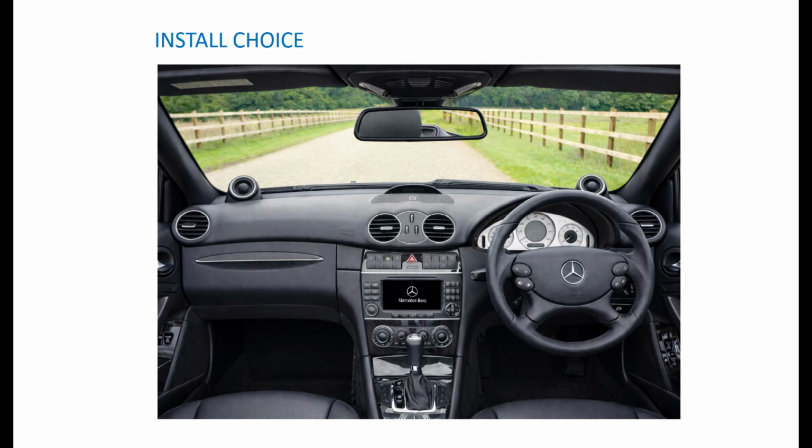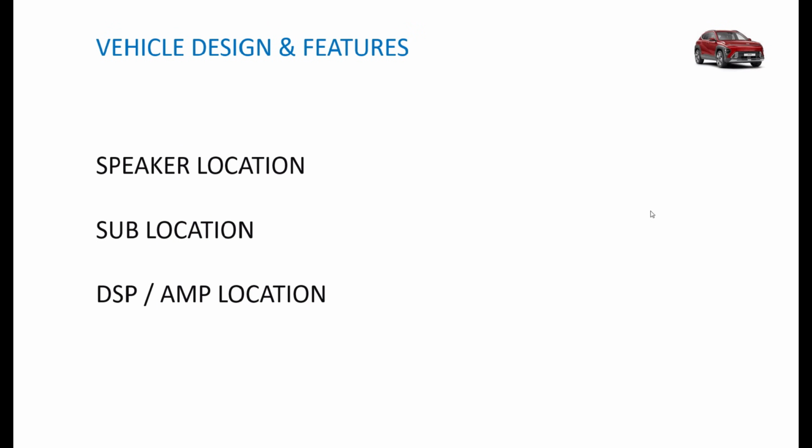So in summary, when I think about vehicle design and features, as I said, all cars are unique. They all have different features, as you saw from that little grab bag of different cars that we looked at a little earlier. They all have different design features. They all have different layouts. They all have different amounts of space available. But we're really only interested in 6 things, and 3 of them are to do with location.